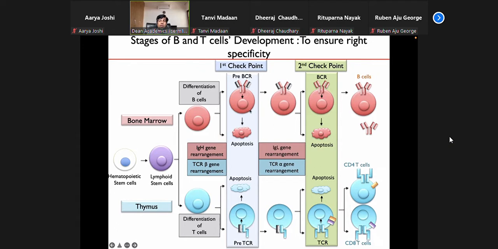Once you have assembled, these cells can now go to the next stage. Again, the next stage is also completed in bone marrow. The cells have to be present in bone marrow. The first thing that has to happen is rearrangement of the heavy chain. Now, these cells which have rearranged their immunoglobulin heavy chain gene will start assembling the immunoglobulin light chain, IGL gene rearrangement. So the first thing is the heavy chain, second is the light chain.